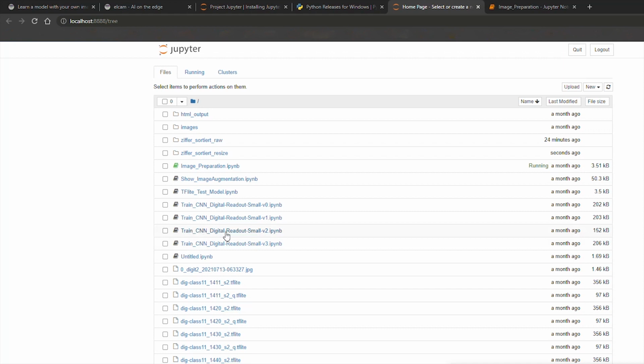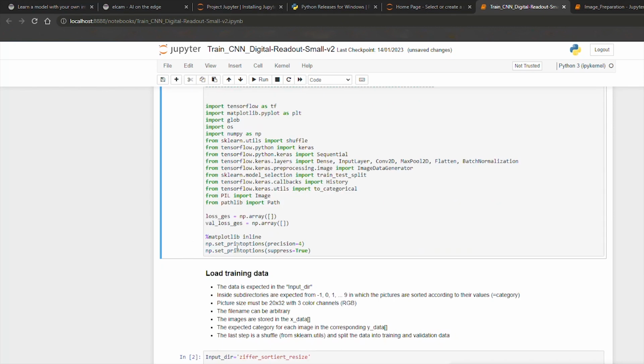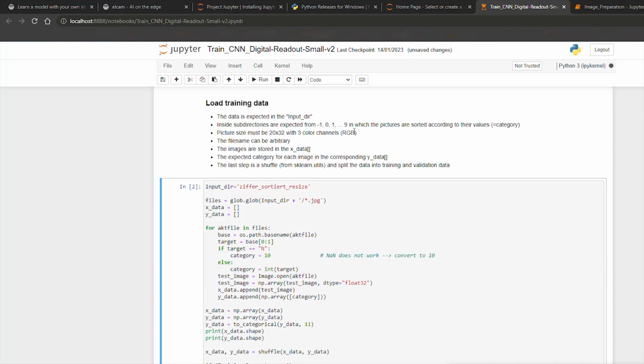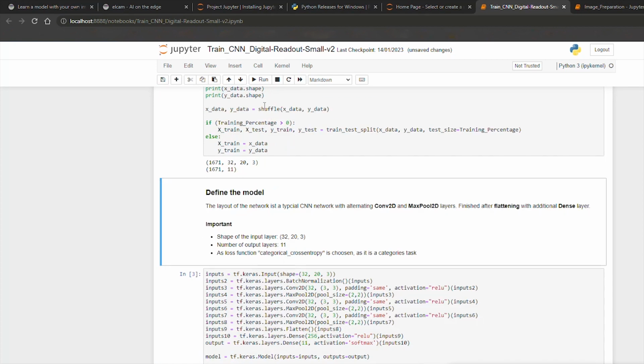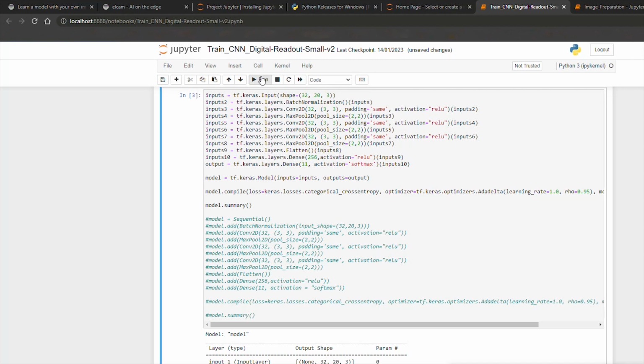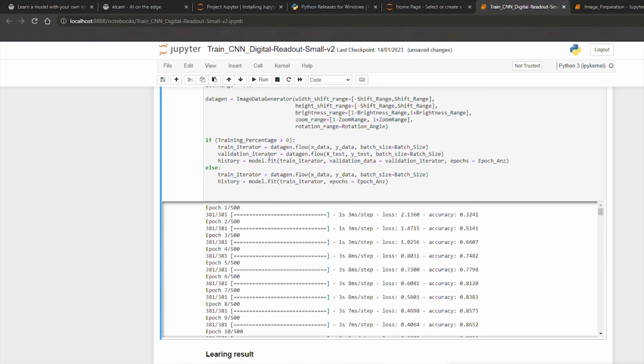Going now to train read small version 2. Press this one. Again, kernel starting. Just wait till it's finished. And again, run. Again, checking if we need to wait till all calculations are done. If not, we just press run. Here again, you can press run. You need to wait till some calculation is done here. So run. Wait, all done here. That's good. Run again. Run. All done as well. Training. Run, run.